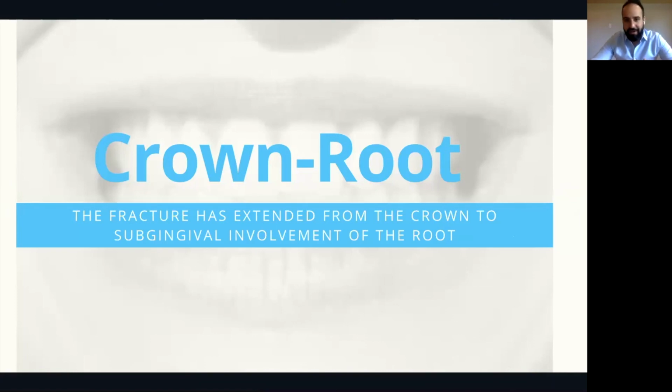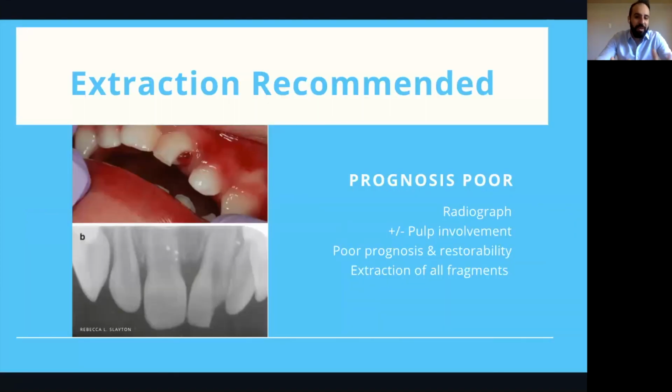These are not good fractures in primary teeth because of restorability, as well as overall prognosis and cooperation of the child. So managing these fractures, there's pretty much not much of an option left. So this, for example, has a pulp exposure as well as a subgingival fracture. Here we see it started with the crown and is spreading subgingivally. Similarly here, crown fracture subgingivally. Now in this case, the fragment is no longer there.